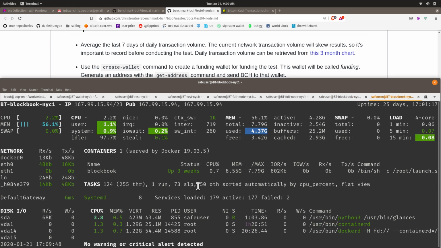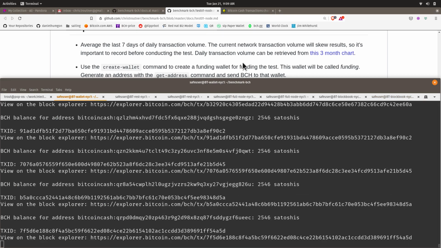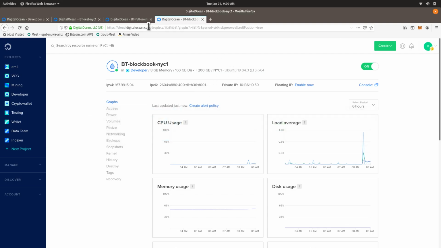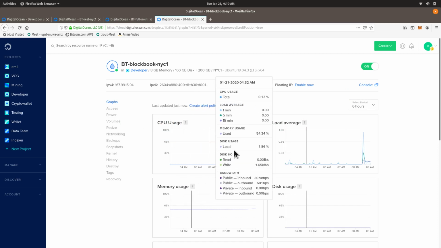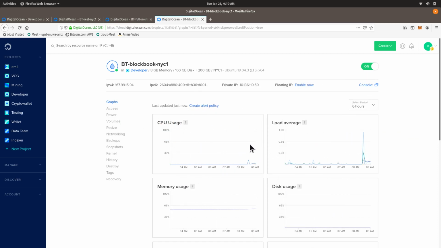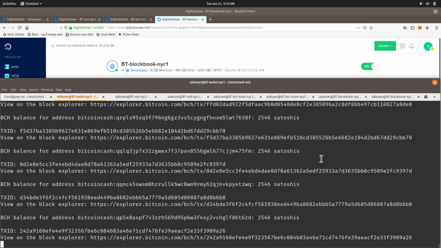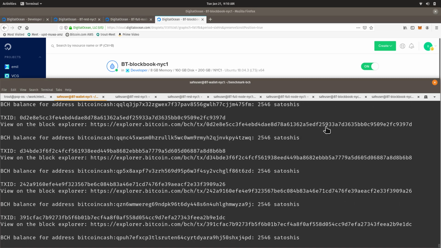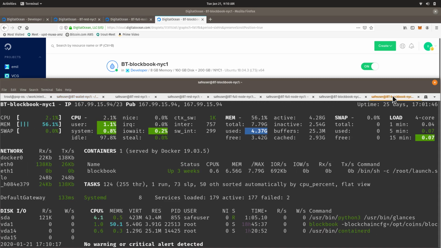Because this test runs over a 5-minute period, we'll be able to look at the end of it. I'll refresh these pages and we'll be able to see it reflected in this 6-hour view, which is the minimum that DigitalOcean provides. I could use something like NetData to get a better, more refined view, but this system is not being stressed right now. It can handle 1 transaction per second continuously, and it's not under any amount of stress.